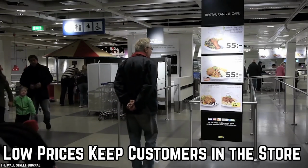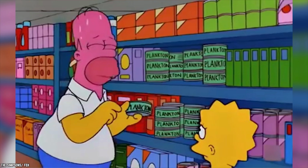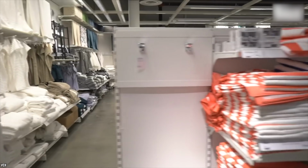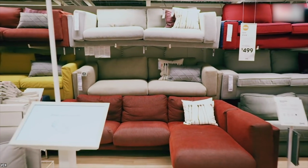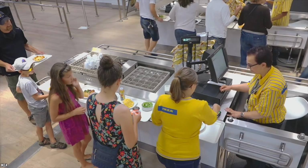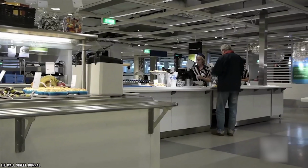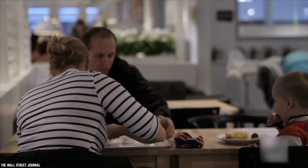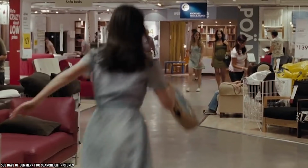Prices are low to keep customers in the store. But it's so cheap. IKEA is a home goods emporium with plenty of money to play with. This mega company uses some of it to keep the menu items at its food courts affordable. The rationale behind the low prices is that offering affordable food and drinks keeps customers hanging around IKEA stores. And that little break at an IKEA food court will give the customer a second wind that may lead to another stroll through the store.